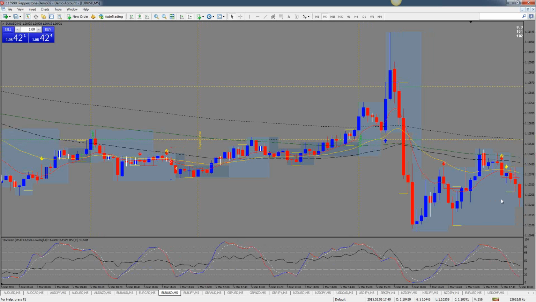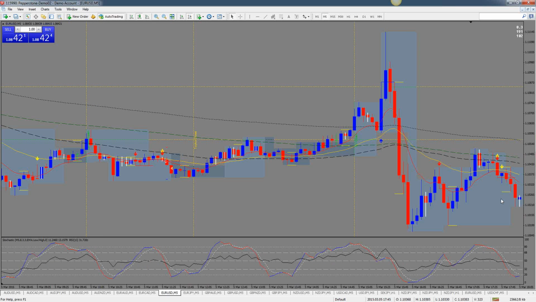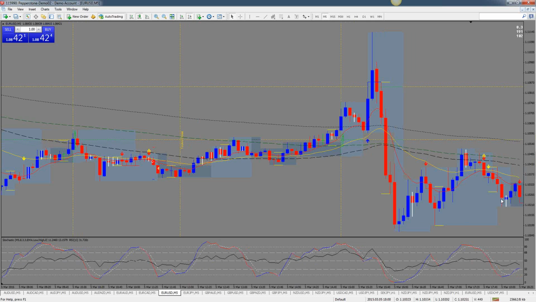I didn't take this trade because it was Thursday and I was trying to get prepared for the live webinar that I did. There's another entry here. Your stop loss on this entry would be roughly 10, 11 pips. You only have 1 or 2 pips to your swing low. That's okay. You might get it.